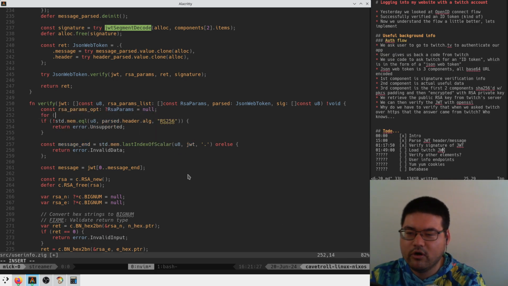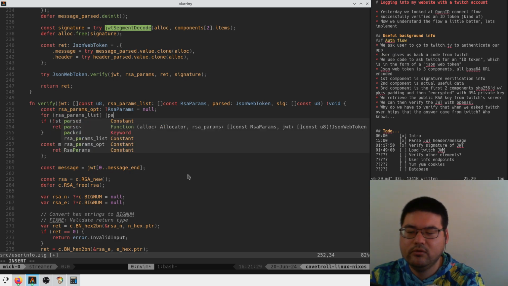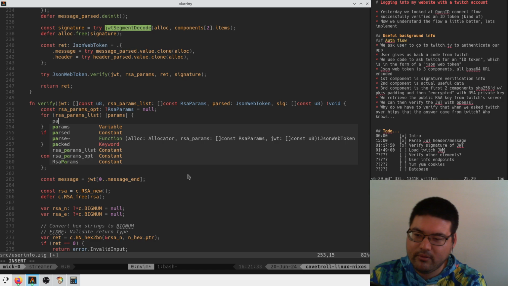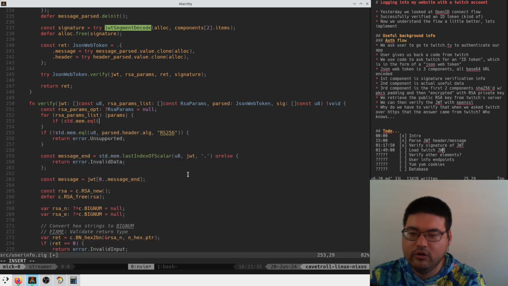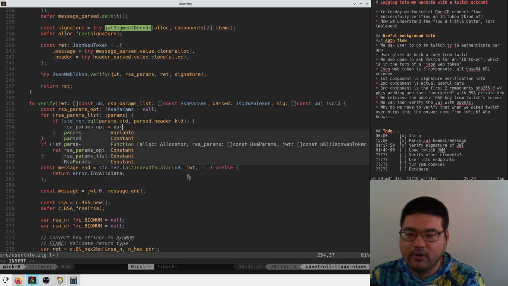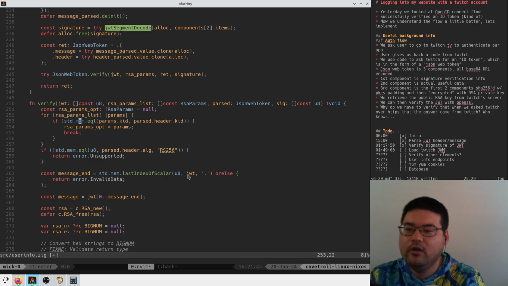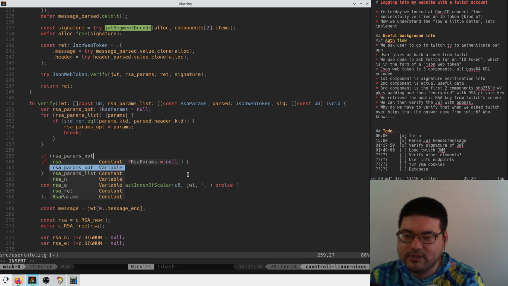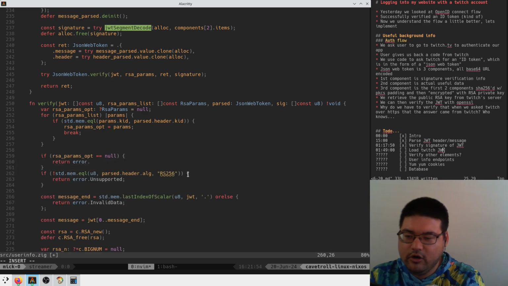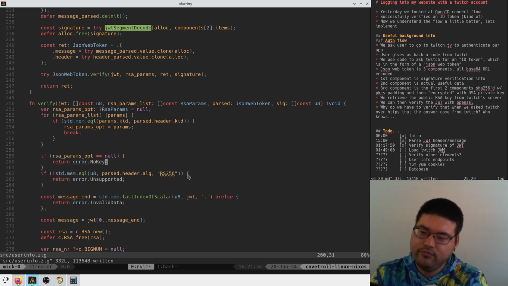Then we will loop over RSA params list. And we'll say if std.mem.eql params KID and parsed header KID, this is the one we want. So we'll say our RSA params opt is equal to params and break. This has to be a variable, so we can reassign it, and then we'll say if RSA params opt is equal to null, we can return error no key.